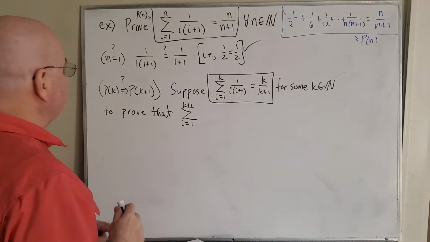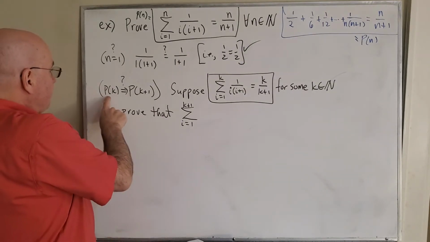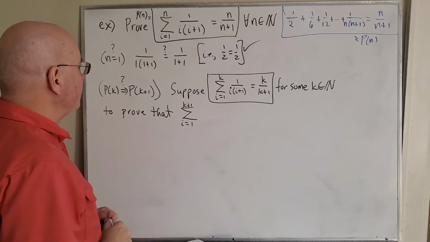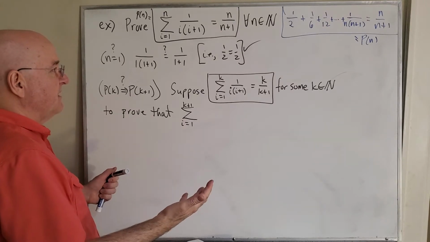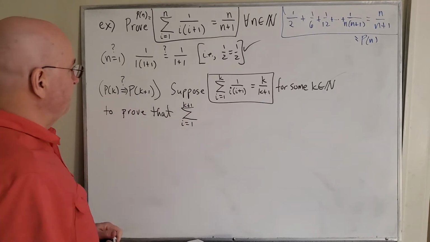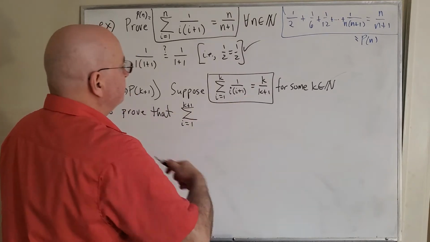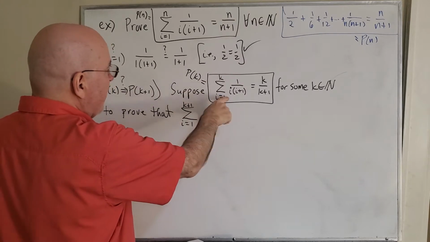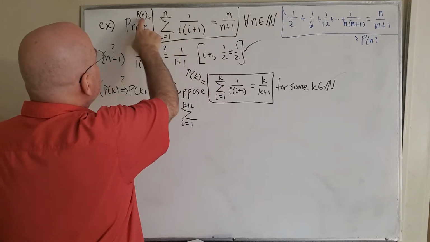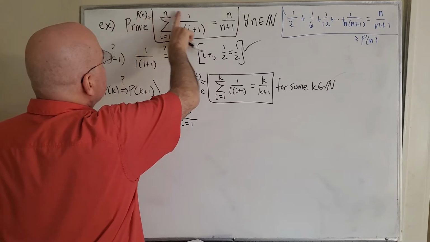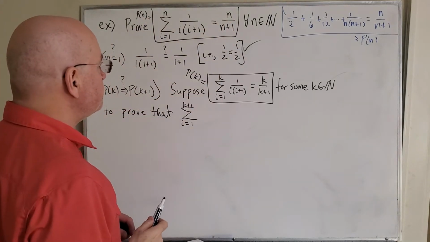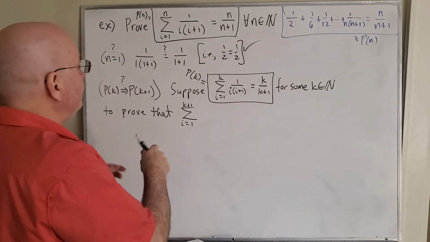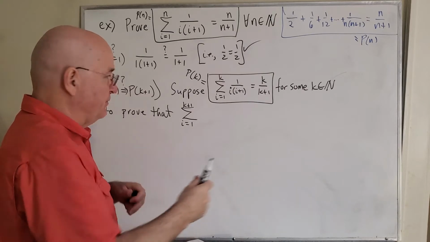Now, I wrote this one slightly differently this time. We want to prove that Pk implies Pk plus 1 for some arbitrary natural number k. I want to make it clear to the reader what we're going to do. Suppose this, which is proposition k, because I took proposition n and replaced all the n's with a k. So suppose that's true, and what do we have to do then? We have to prove that Pk plus 1 is true.